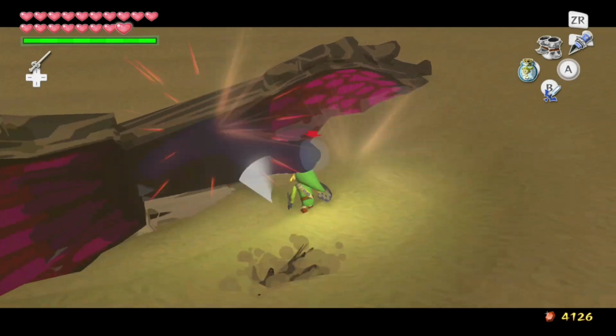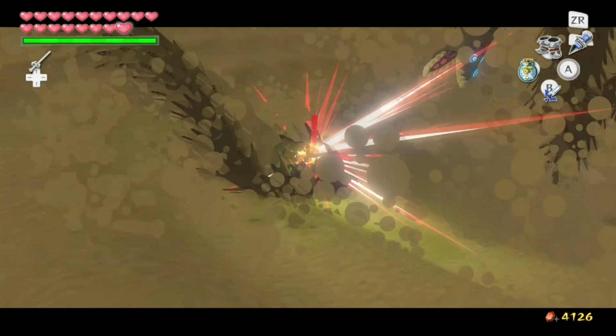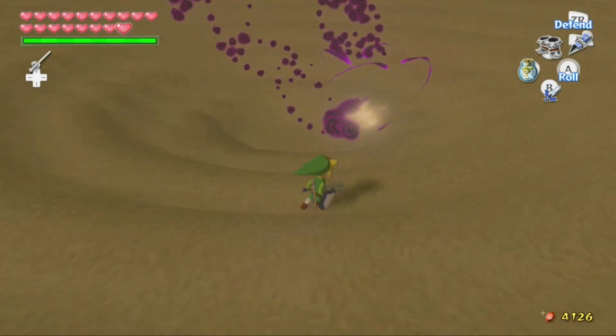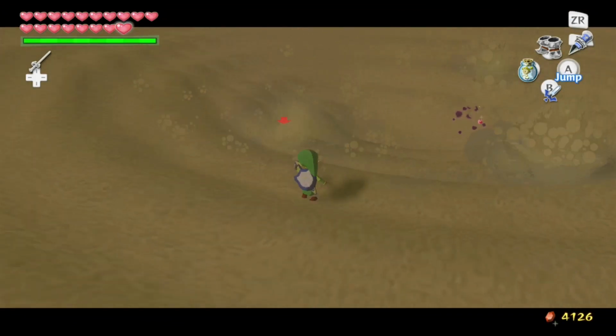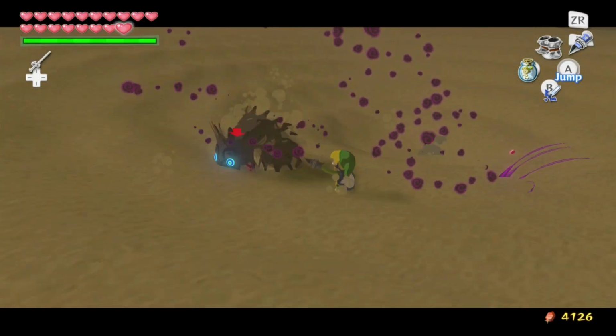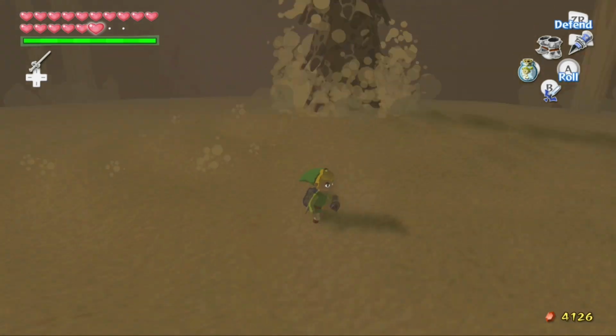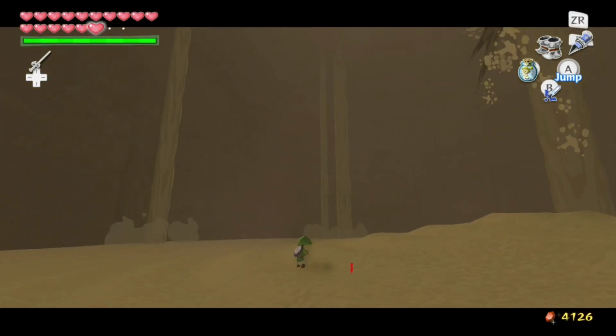Pull the tongue closer and swing a couple times, and there we go. Pull this guy out, and there we go. Taking him out. Pull you closer to me as well. And yeah, that part of the room will shift. And oh, now he's actually coming out of the ground, which is probably not good.